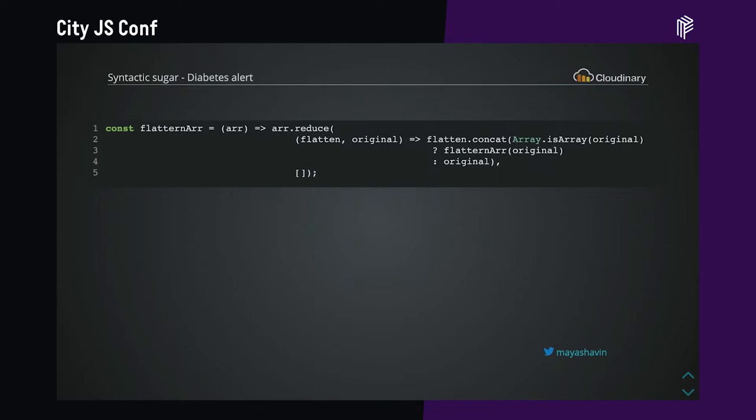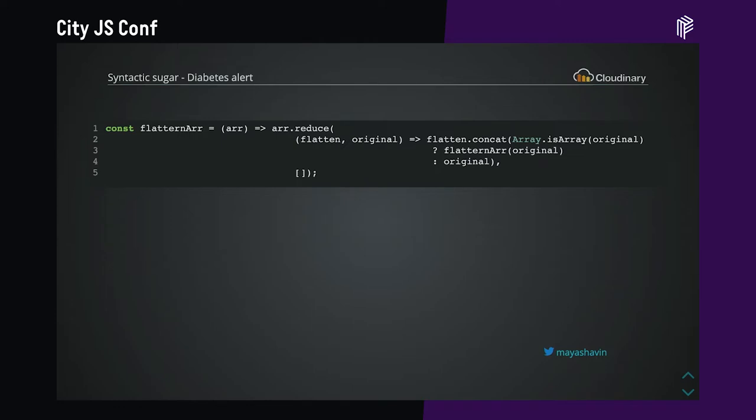And it's used on the syntactic, it's used on the cool syntax. Like, can anyone understand how the logic here works? I mean, we can actually guess that it's flattening the array by the name of the variable. But if you try to debug it, or someone new comes to the team and tries to understand what it is doing, how it works in the background, how it loops, it's hard.